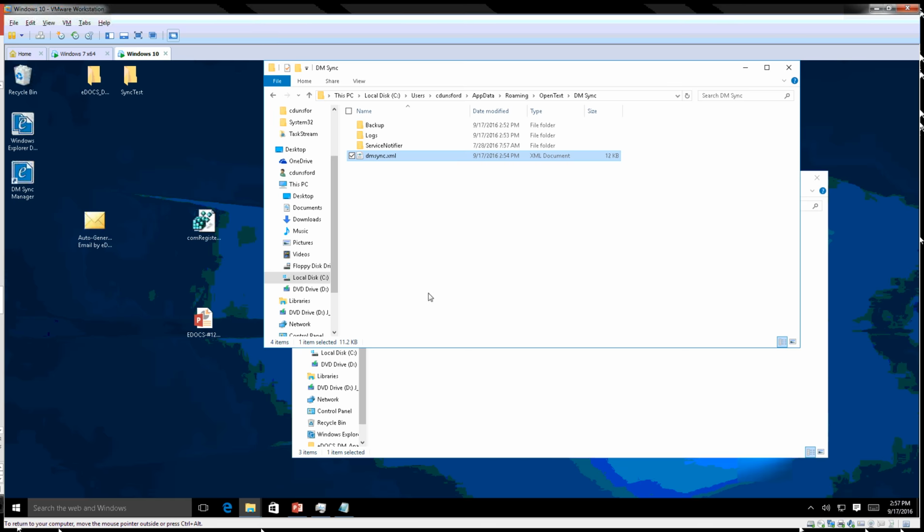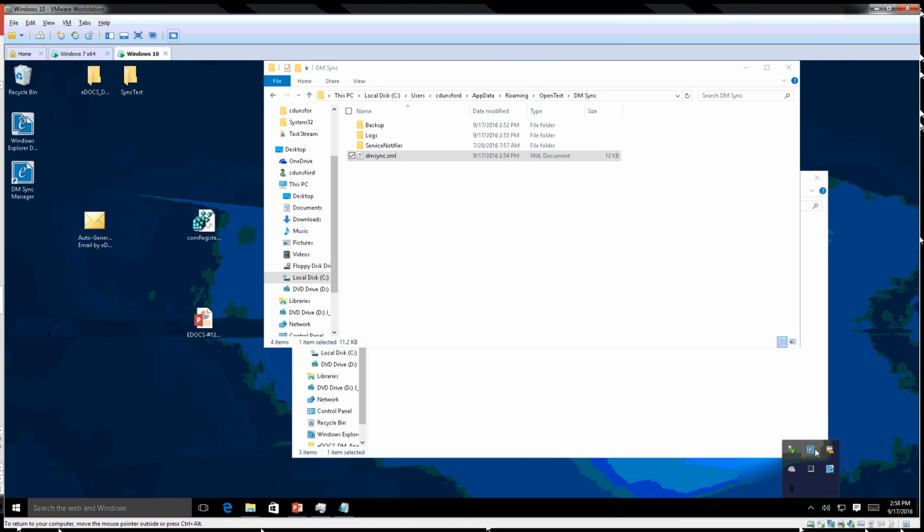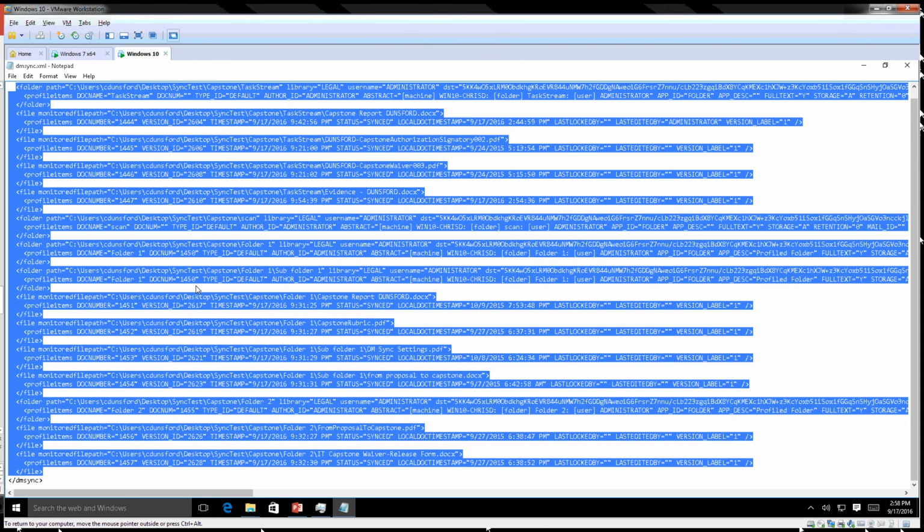If you want it to start over, like you don't want any of your folders to be monitored, you could come in to the sync manager, and I've showed this before. You could come here and right click on here and say click on remove folder, or you can click this link to remove the folder. Alternatively, if you just want to remove that information from DMSync, you can close DMSync, and you're going to have to go in and exit it as well. Then you can go into here. You can make sure you leave the first line, but you can highlight all of that and then press delete, save this file, and then there's no information in here.